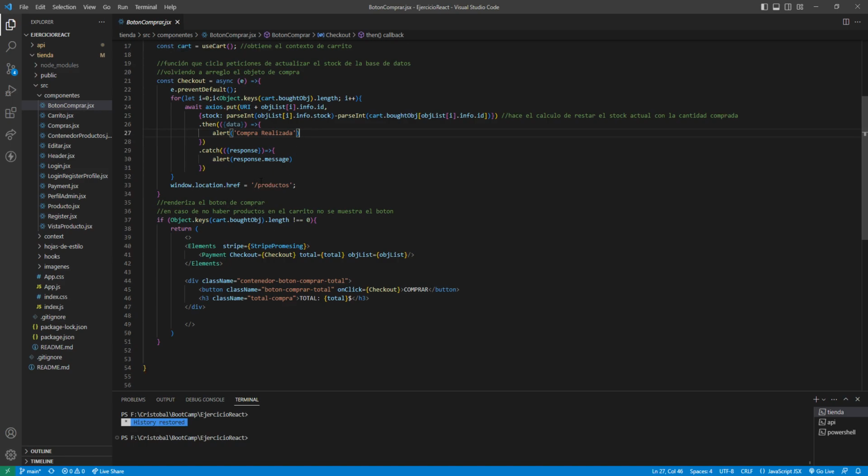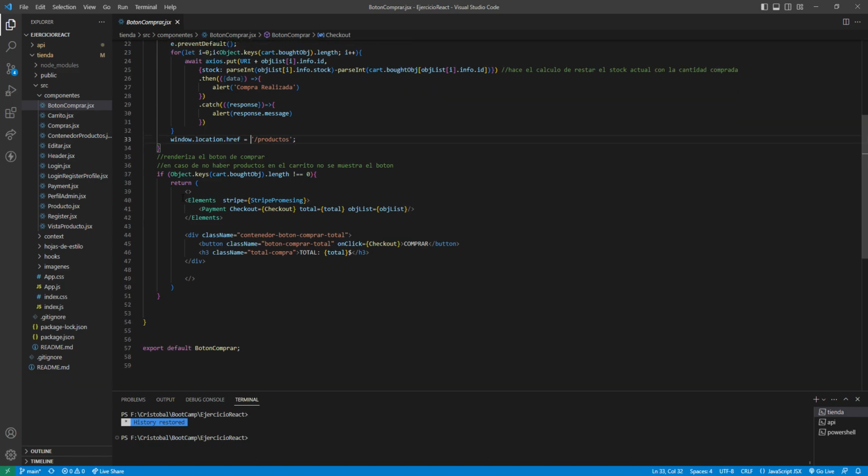Then after we check out, it will reload the page and lead us to /products. Here it says that if the array of the cart is different than 0, it will return this, because if there is no item in the cart, it won't show the button, because you have nothing to buy.